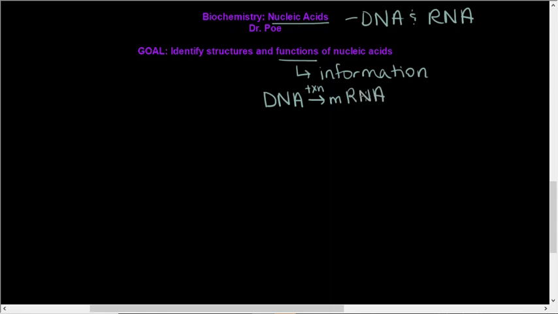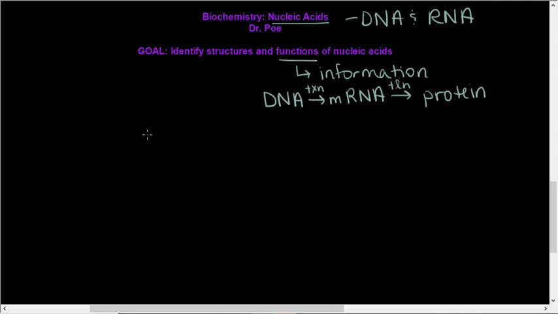And that is the way that information flows in cells, is that we have DNA, it unzips, and that's used as a template in the process of transcription to make messenger RNA. So this will be a whole new molecule based on the information from the DNA molecule. This mRNA is then used as a template in the process of translation, which is then used to make a protein. And this protein could be structural, it could be functional, etc. The protein sequence is based on the mRNA sequence, which is based on the DNA sequence. And so we can go back and make as many proteins as we want from the RNA or from the DNA. Okay, so that's the information function.